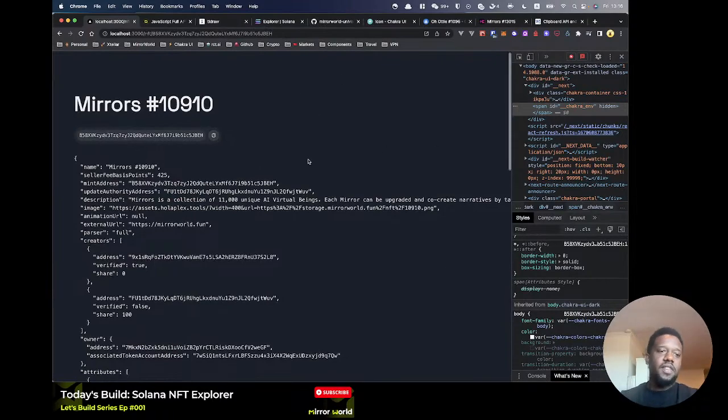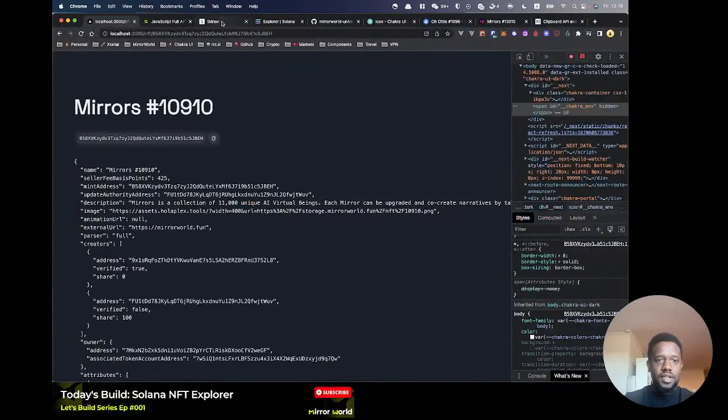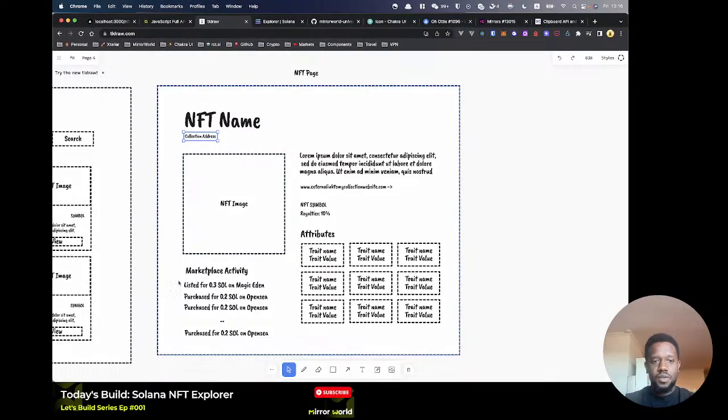Okay, next thing we want to showcase on the page is the image. All right, so here we're going to probably do a grid, and inside this grid we're going to split it. We're going to have to split it.